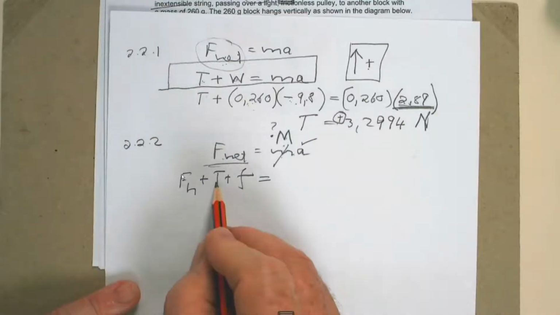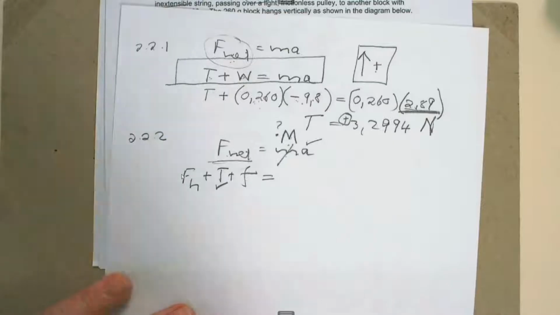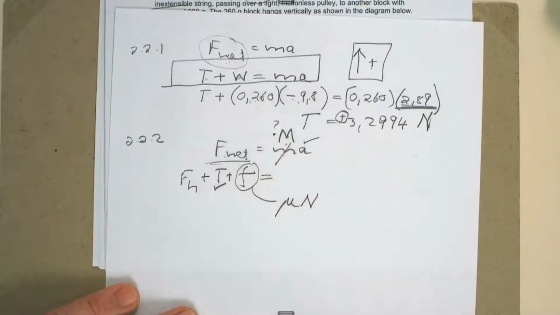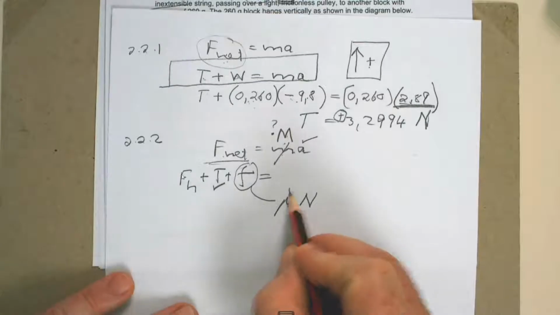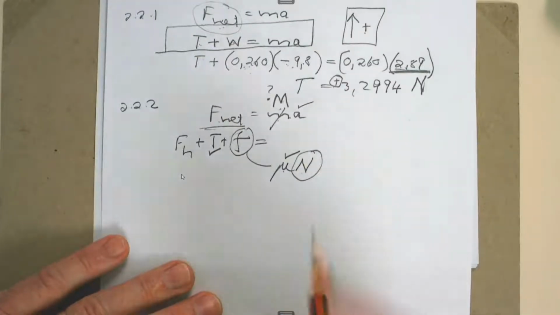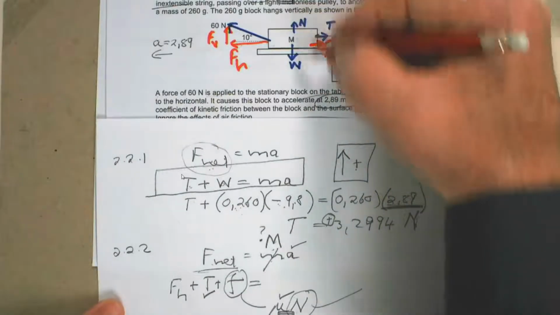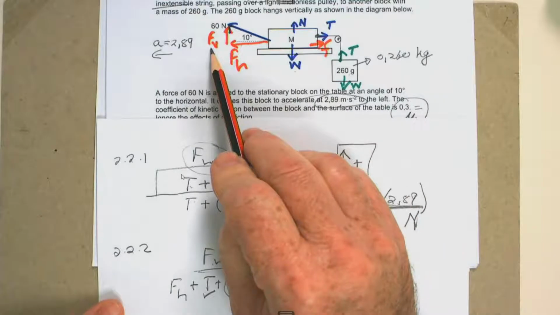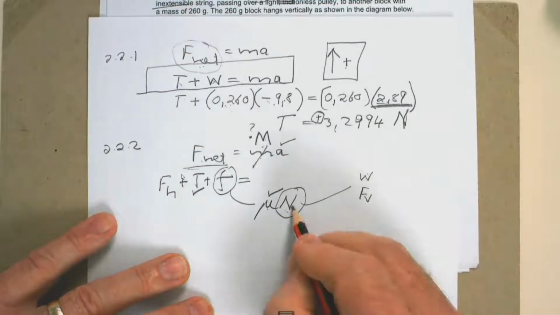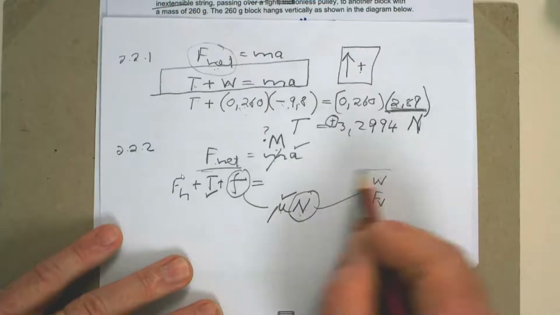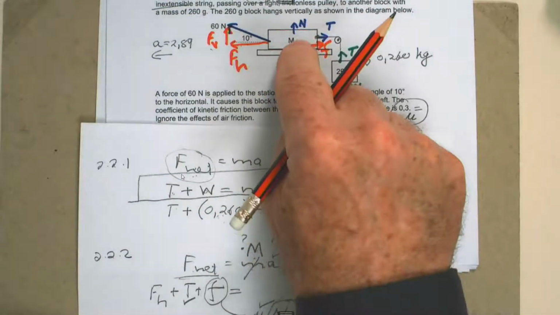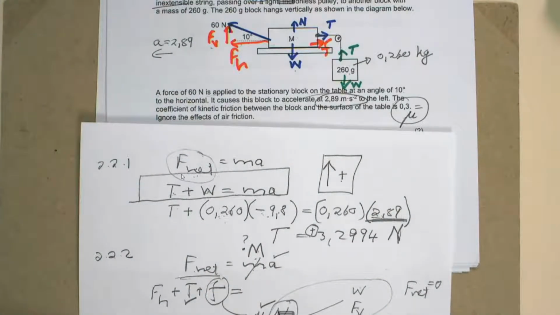Now the question is, do we have T? Yes, we have calculated it there, so we have it. Do we have the frictional force? We don't. So how do we get the frictional force? We must think about its formula. Do we have the coefficient? Yes, it's given because it is there. Do we have the normal force? Well, not really. So we first have to calculate the normal force, because in the vertical plane we have a normal force, a weight, and a vertical force. So the normal force there will come from the combination of weight and vertical force. And remember, this part can be calculated by thinking that F net in the vertical plane is 0, because the body doesn't go into the surface and it doesn't go upwards. Right, so that's the way we think through that one.